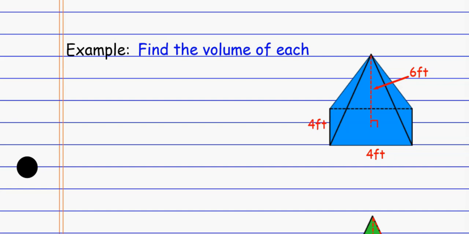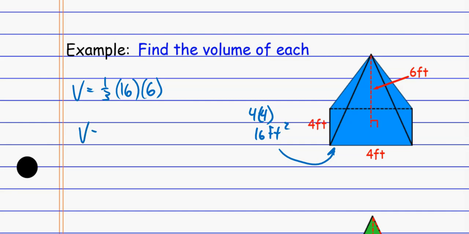And so for this one, once again, volume equals 1/3. The area of the base this time would just be the area of the square at the bottom, which is a 4x4 square. That's 16 square feet for the area of the base. And now times the height, and the height of this pyramid is going to be a 6. Okay? Again, this is a job for my calculator, so I plug it in. That gives me a 32, and that's cubic feet.